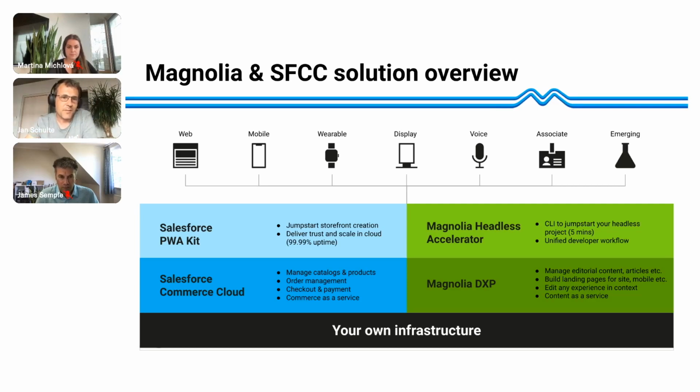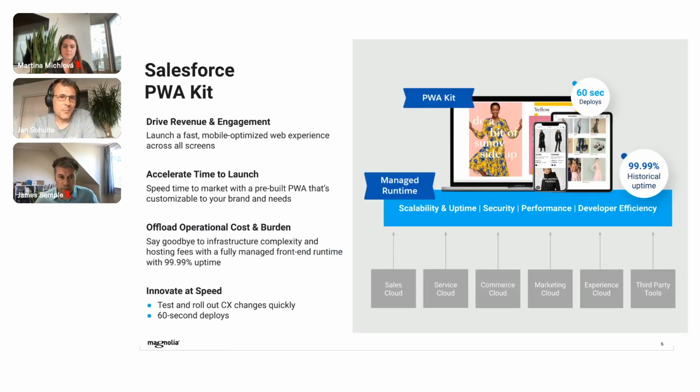Then left-hand side, obviously the core of it, that's the Salesforce Commerce Cloud, where you just have all your PIM data, your pricing, checkout, payment, all those good things. And on top of that, then obviously the Salesforce PWA Kit to deliver all those experiences in a headless manner. If we zoom in a little bit more, then let's discuss PWA Kit in detail.